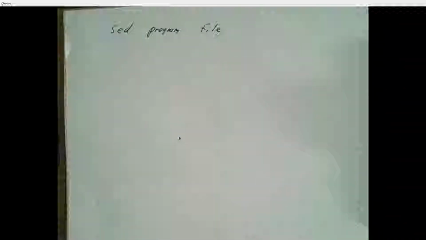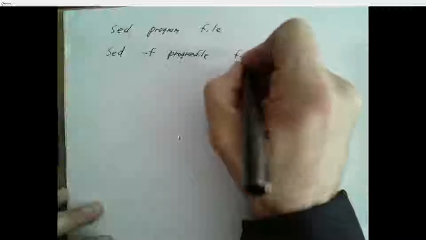And so our general form of the sed command is sed, just like awk, sed program, and then file. And just like awk and everything else, if you don't specify a file, it runs from standard in. And we can also say sed, and if we don't want to put our program here as a command line argument, we can say -f and the name of a file containing a program. Right, so this is the input file.